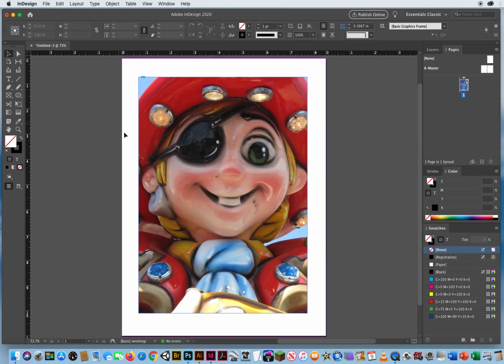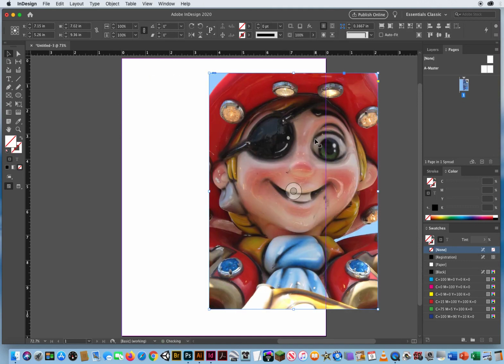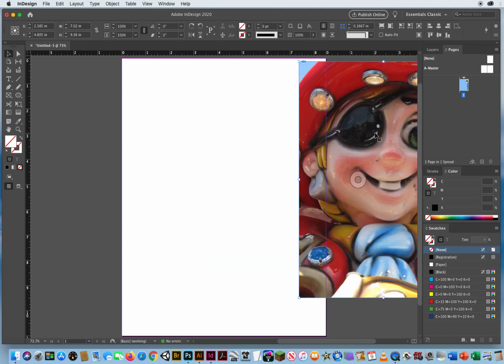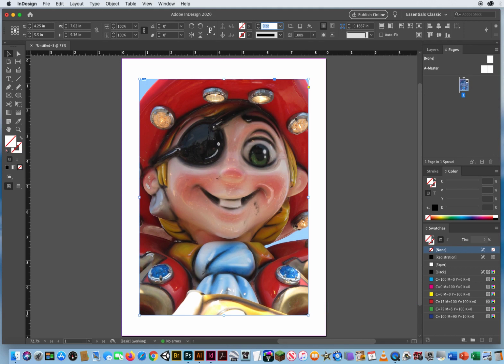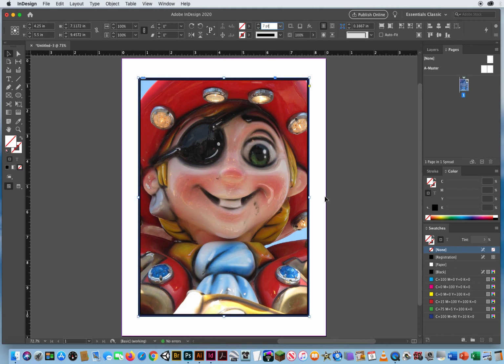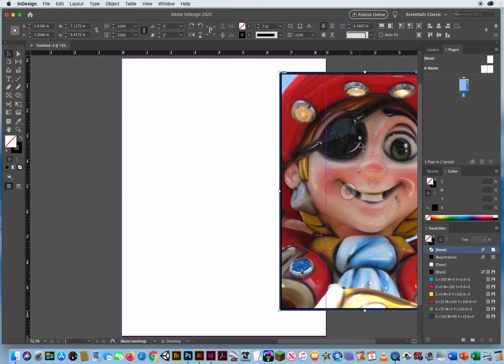Okay, so I want to show you what happens here. If I take the black arrow, click once, and then I try to move, I'm just going to move the whole photo. In fact, we'll put a frame around this right here. We'll put a stroke of about 7 again so we can see that. Black arrow, click once. Now when you click and drag, you're just going to move the whole thing.